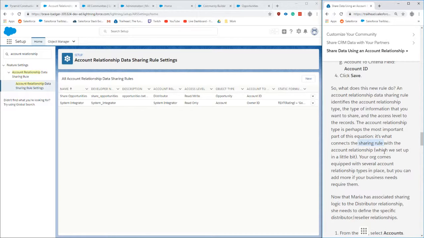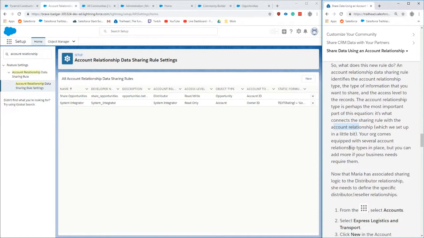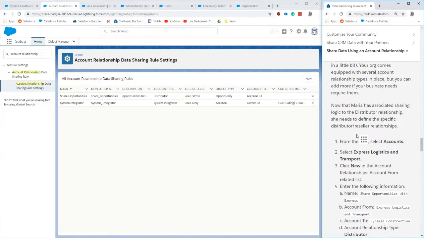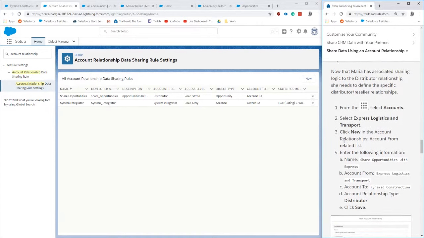It connects the sharing rules with the account relationship, which we set up in a little bit. Your org comes equipped with several account relationship types in place, but you can add more to the business as required. Now, to associate the sharing logic to the distributors, you need to define the specific distributors and resellers.